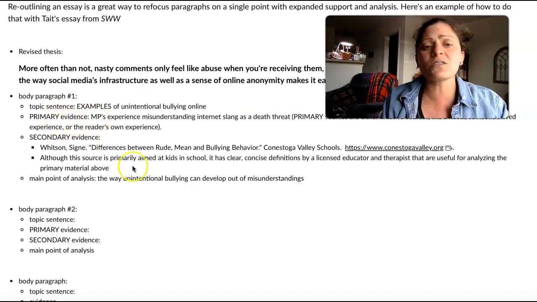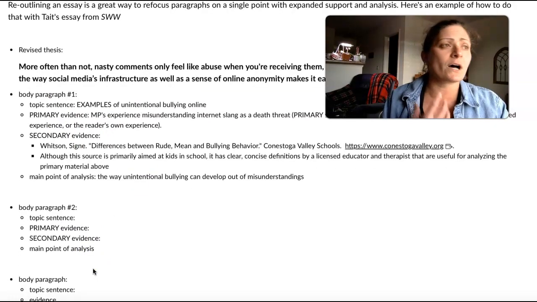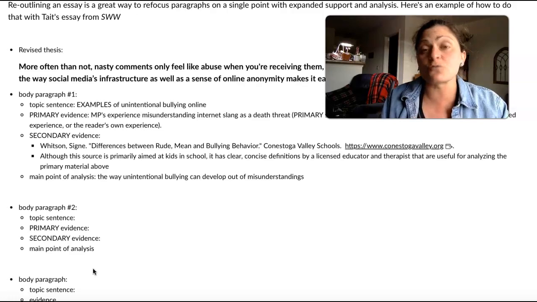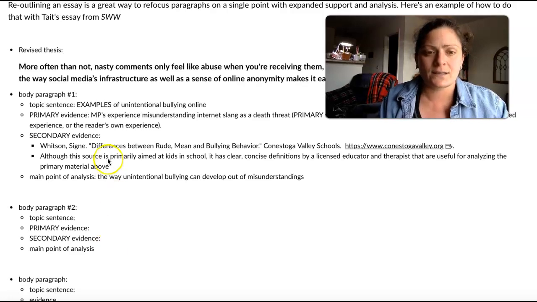Then, go find the primary evidence you have for each point, from your experience, from someone else's experience that you've talked to. Pick that out. And don't copy and paste it in. Instead, reword it. Just summarize it for each of these points. Do the same for your secondary evidence. Secondary evidence is this outside research that you've been adding. So the 4 to 5 sources that you're going to need for this revised research paper that you're making.